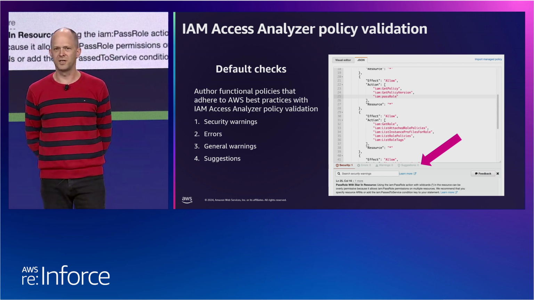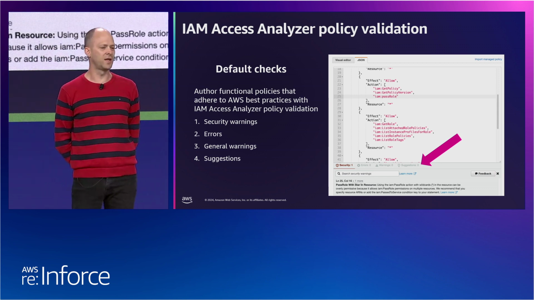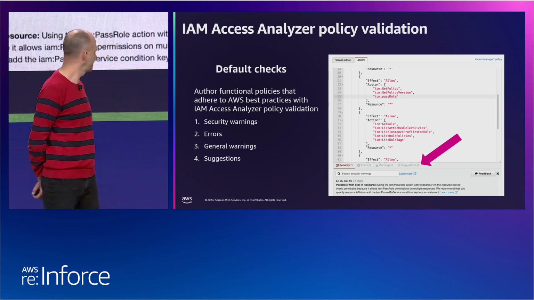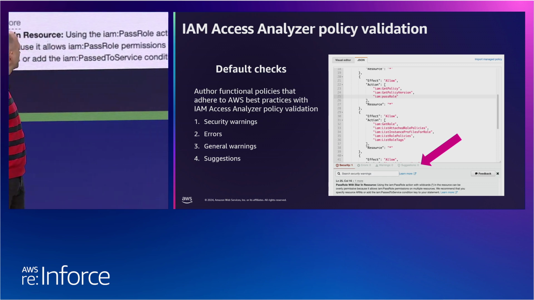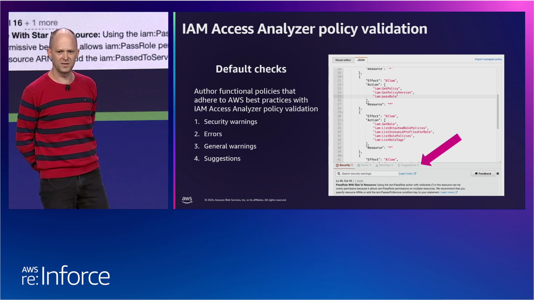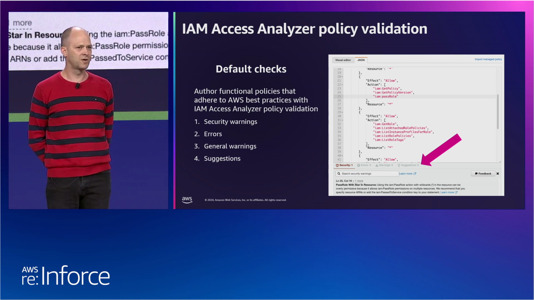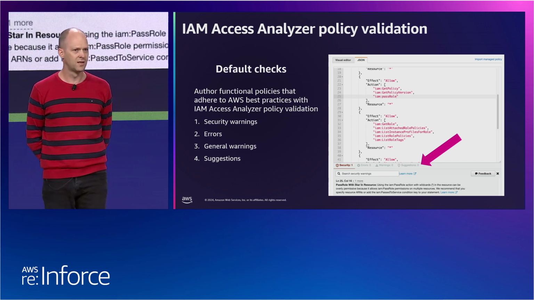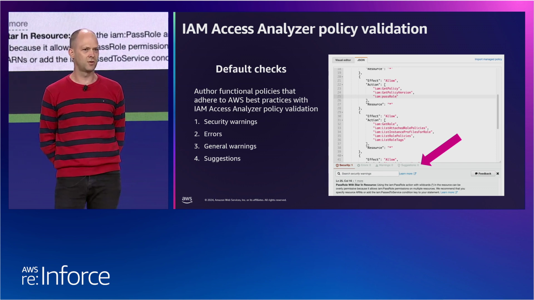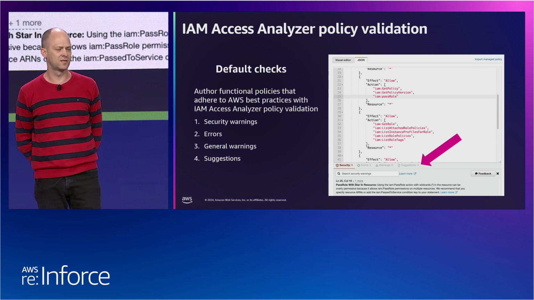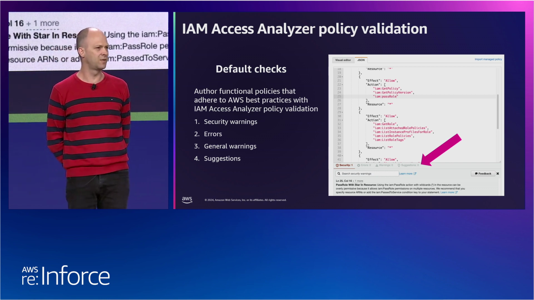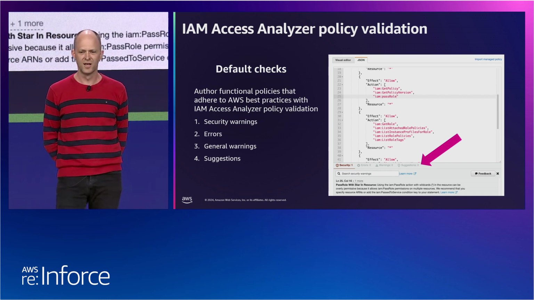Those of you who already created or modified a policy in the IAM console already did use it. Maybe you did not even realize it, because it's literally hiding right in the middle, where this very subtle small arrow is pointing to. IAM Access Analyzer policy validation does right now about 138 different checks, ranging from pretty scary stuff, security warnings you probably should take seriously, all the way to suggestions, to recommendations, which essentially is how to make your policy a little bit tidier, a little bit cleaner, a little bit more efficient.